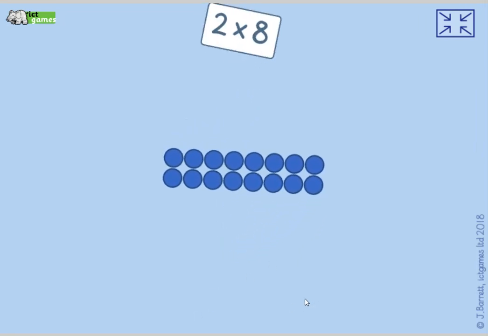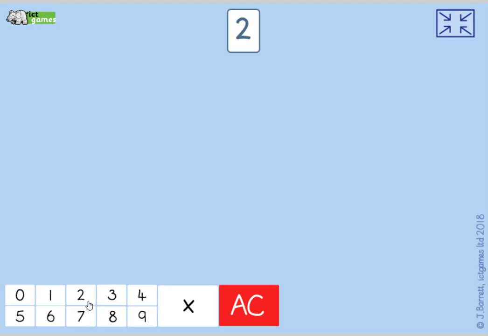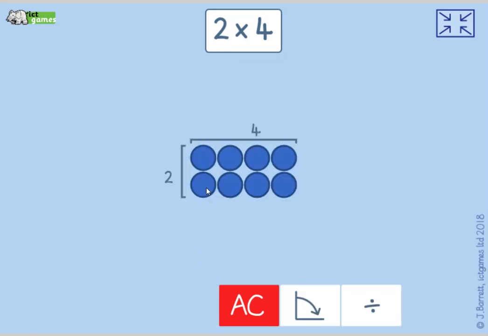Oops, sorry, just put it back. Let's try 2 times 4. So 2 times 4. 2, how many times? 4 times. Time number 1, time number 2, time number 3, time number 4. Does anybody remember what this was called, by the way, when you lay it out like this? It's called an array. Well done. Good job, guys.